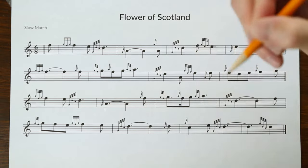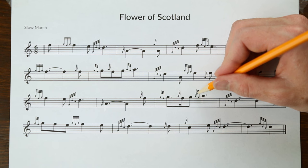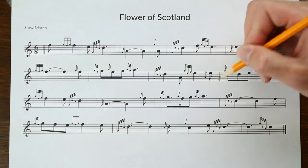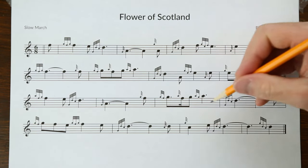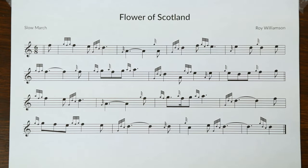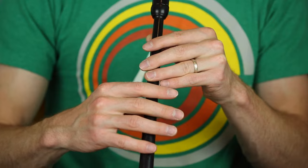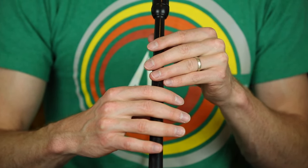We've done that before. And remember, the A, we're just simply sliding the A finger over the hole, which creates an F, and then back to the A. And then a throw on D. Yeah, this is all stuff that we've done before. Let's go ahead and play it. One, two.